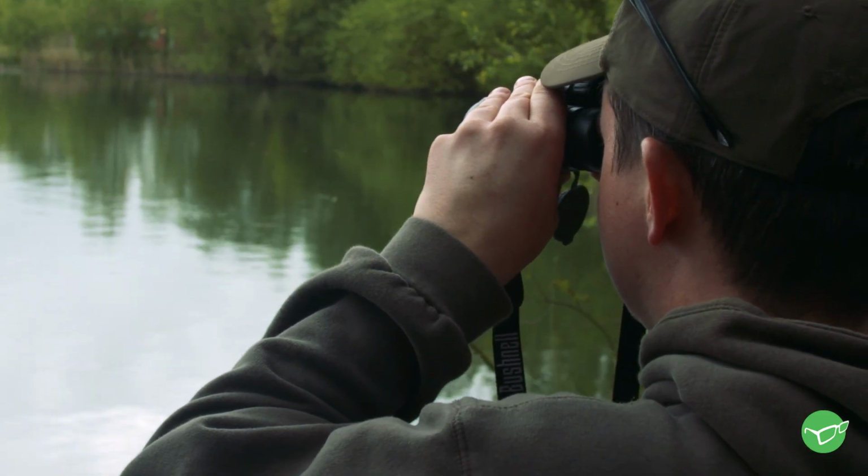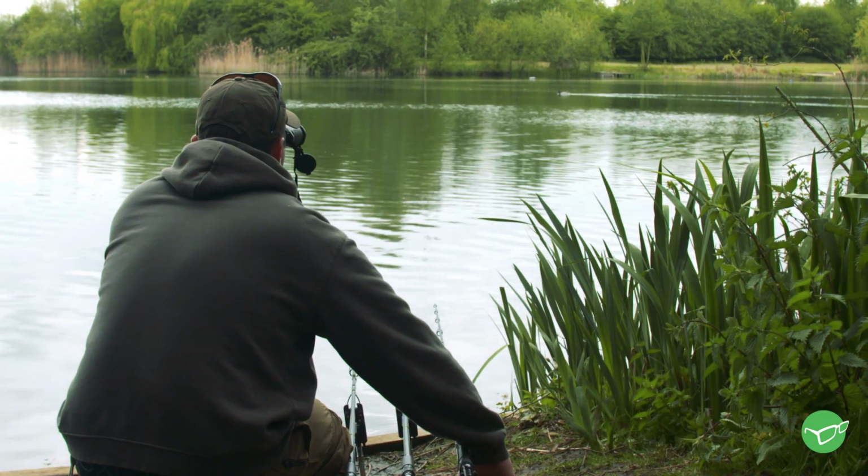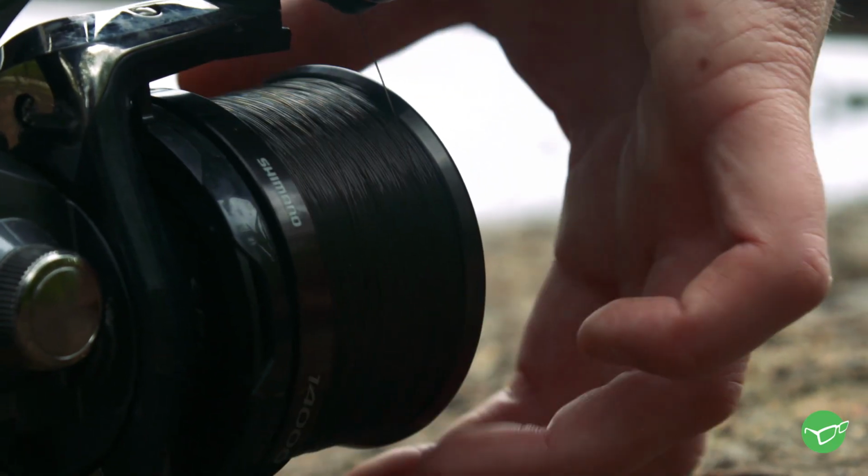So once it's come to the surface, you'll see the float come up and then your hook bait. I also, for reassurances, use a pair of binoculars. Sometimes with low light levels, with the naked eye, you can't see your float. And then from there is bringing it down the float stage. So once I've closed the bail arm, I'll slowly tighten down to the float. And as soon as it's bobbed under and you've lost the anti-tangle sleeve, the float's under the surface.